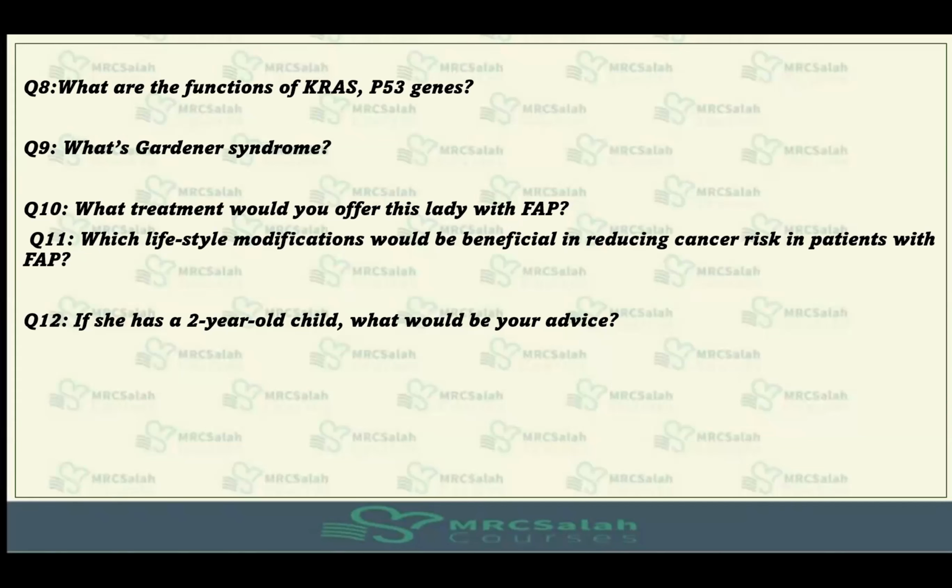Yeah, I think this station came before once, and when it came, they asked about the P53, KRAS gene, Gardner syndrome. All the questions asked now, they asked before, once a long time ago. So they will ask the question this way. Thanks to Noba, I shared all the messages from here about this station. She's making it very simple. So if you can't understand how KRAS is working, what is P53, from the discussion, go to the notes group. You will find all of this.